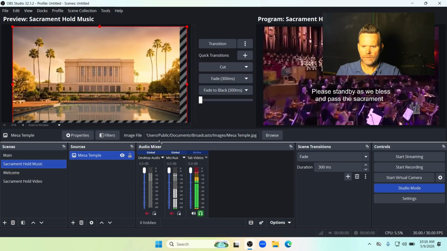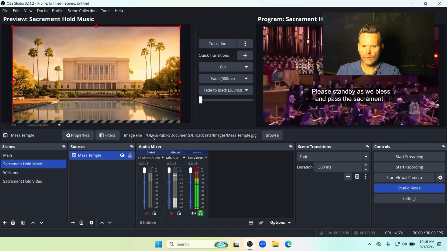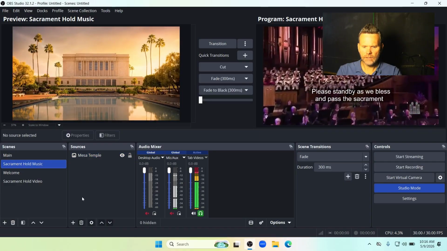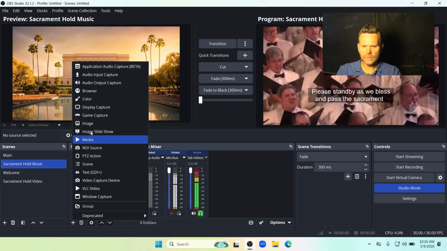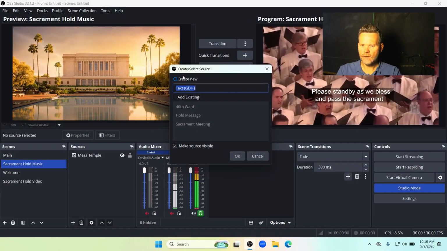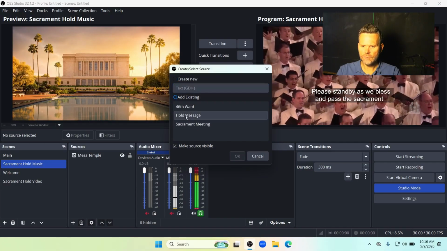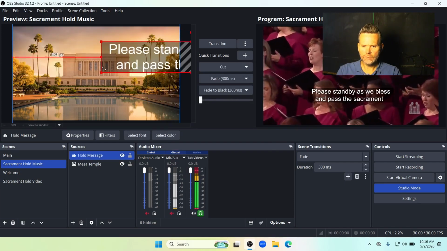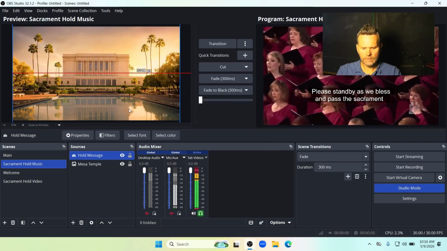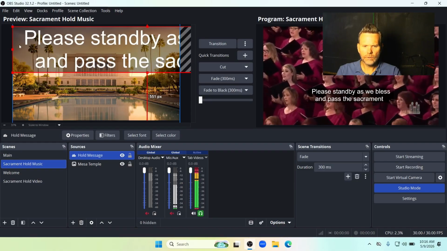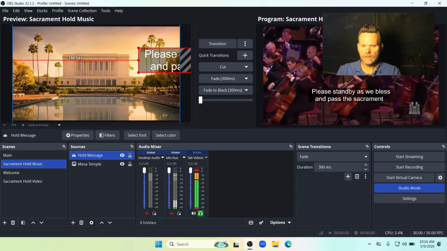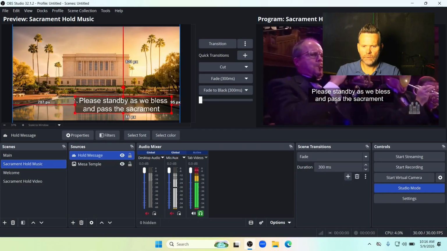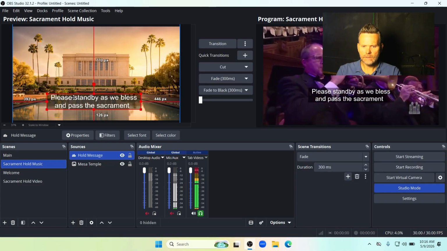And I'm going to just make a quick snap up like that. Put it a little more centered. Good. And I am actually going to use the same text that I already used on the other video, which was the hold message. It imports it large. Adjusting it here will not make it look different there unless I change the text. But resizing and relocating it on the scene does not affect the source.